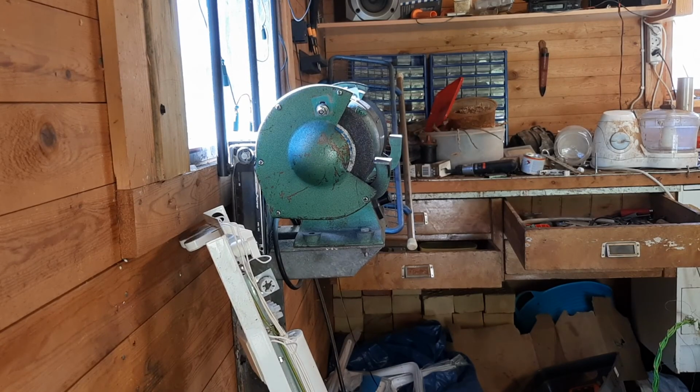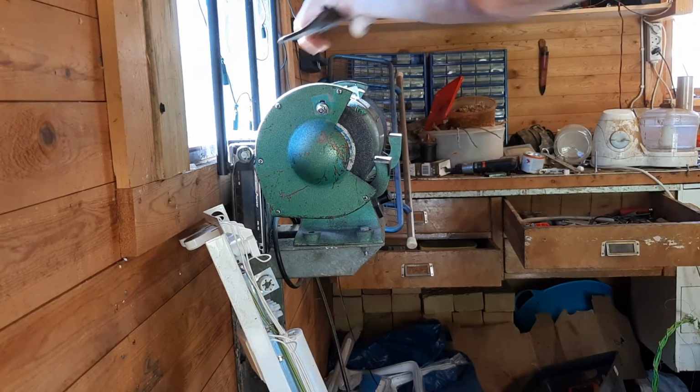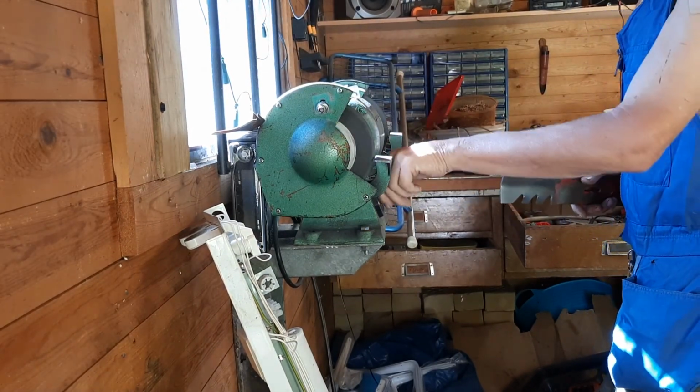Well, let's see here. They are very, very dull. Well, not sharp at all. So, it's grinding time.